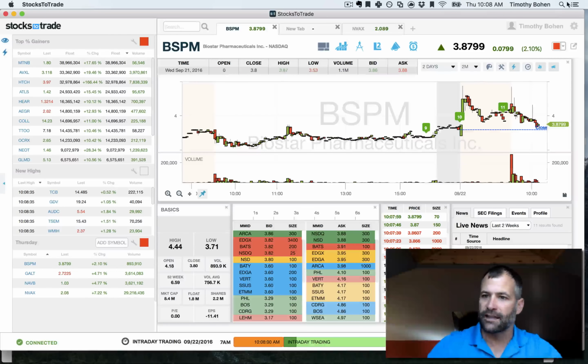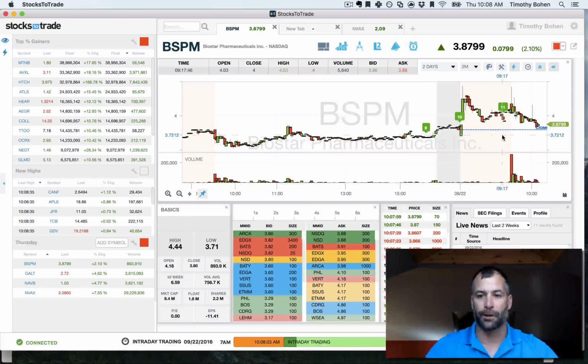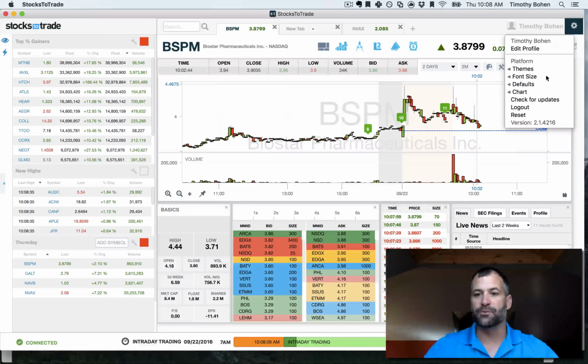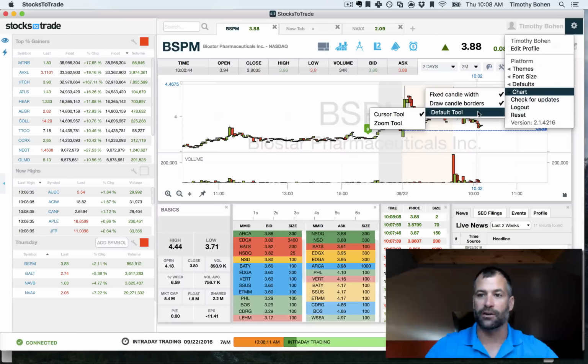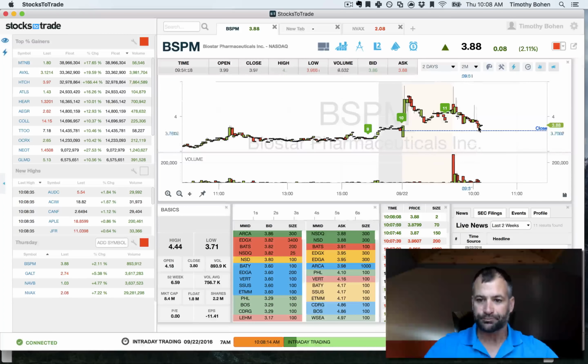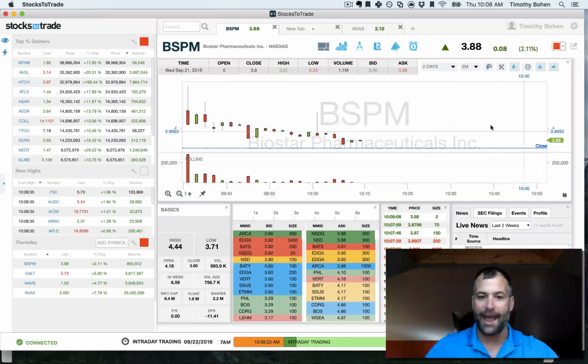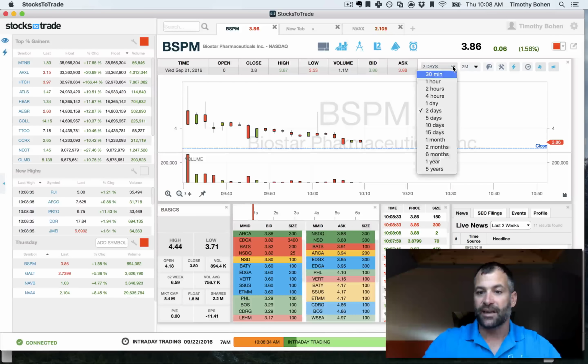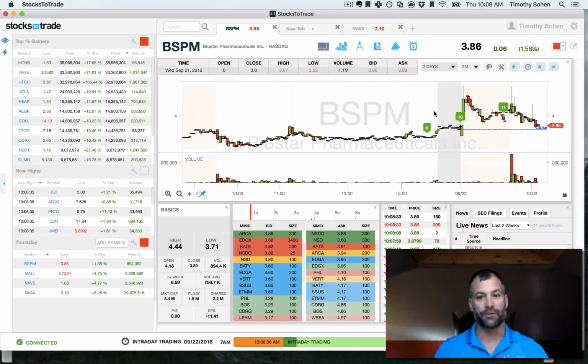The next chart related thing: the default behavior on your chart is to pan the chart if you click. What's nice now is we've added the ability to zoom. I can go to chart under my gear and go to the zoom tool and say I only want to watch the last 20 minutes of candles on BSPM because I'm focused on that. I can grab that and now zoom based on just those candles, and I can see just that time frame I want to see. Again, none of these things are huge, but they all add up to very nice feature enhancements.